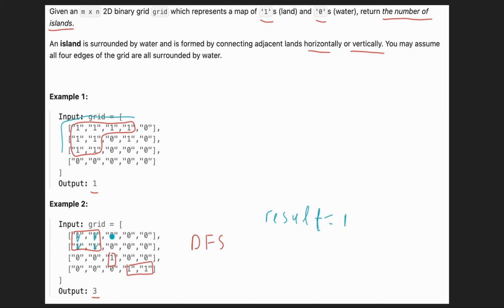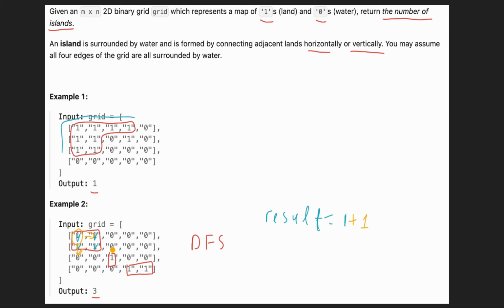Then we are going to visit every cell. First we visited this cell, and depth first searched here and here. Then we go to the next cell, the value is not equal to 1, so we are not increasing our result, and we keep visiting every cell here. Once we are at this position, it also equals 1, so we increase our result. We have 1 more island here, and we are depth first searching.